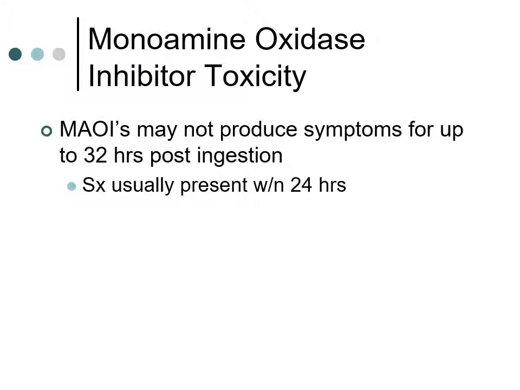These can present with a very sympathomimetic sort of picture because they're blocking metabolism of catecholamines like epinephrine, norepinephrine, and dopamine. So typically expect to see them hypertensive, tachycardic. In some cases, you can actually deplete yourself of catecholamines over time and end up running into issues of hypotension. But again, toxicity can be pretty long lasting, and you're more likely to see this if you have someone stopping an MAOI but they were started on another antidepressant drug at the same time. That's when you're going to see a lot of serotonin excess, and serotonin syndrome is a possibility here as well.